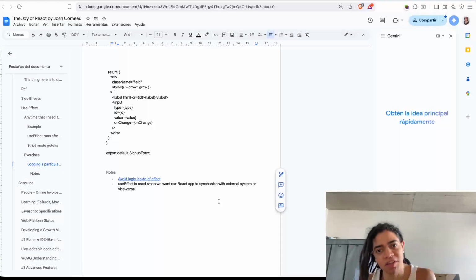The most common one is useState to store a piece of information, but another one is, hey, I need a globally unique identifier in my entire application. That's what we use useId for, for example. But sometimes I need to actually grab an HTML element and do something with it. But sometimes I need to synchronize with external systems.